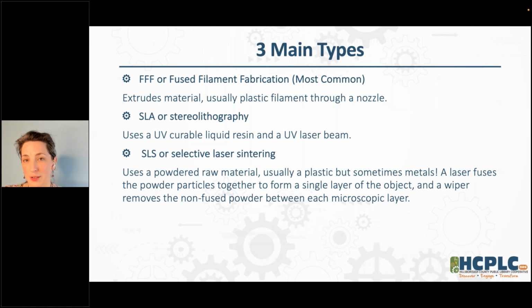So a very, very fine powdered material in this container, and it will shoot a laser into that material. And as it hardens in that area, it'll then have a wiper that comes across and brushes away the material that wasn't lasered. So you've got your container of powder, you shoot your design onto it, wipe away what you didn't laser, put more powder on top of it, laser it, and you build up your layers that way. But this is a way that you can 3D build metal parts.